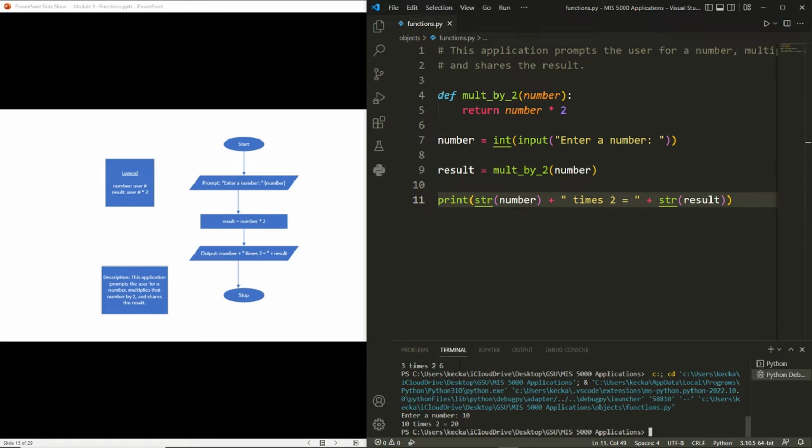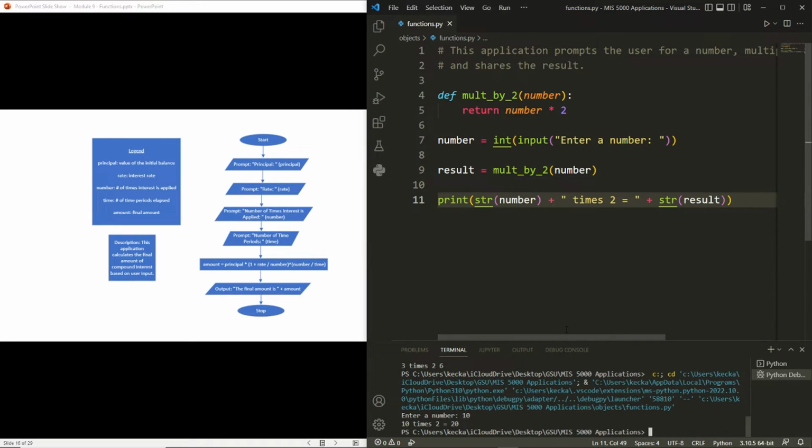So what you can see is that I chose the process of multiplying the number by 2 as a candidate for encapsulating in a function, and that worked out fairly well. In this particular example, it is a very simple function, and we could probably just write out the entire program. But there are cases where maybe we want to use that process over and over again, and it makes sense for us to enclose it in a function. Let's take a look at one more example.